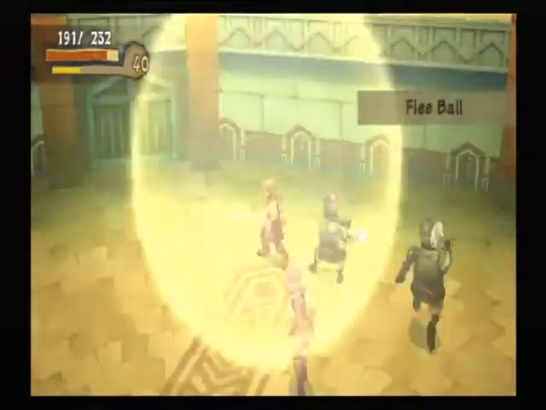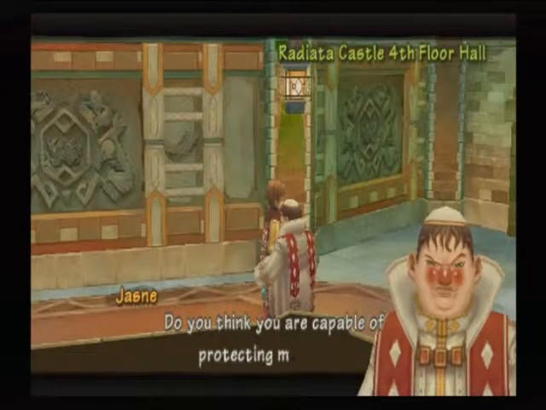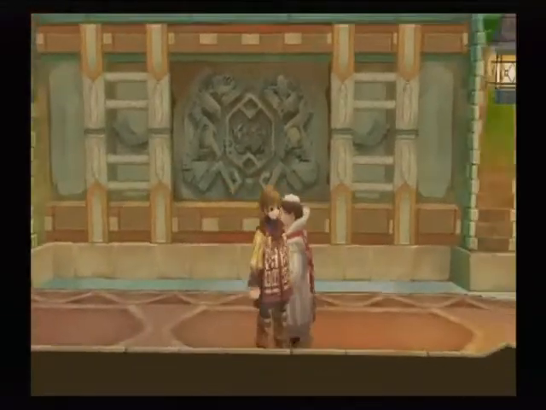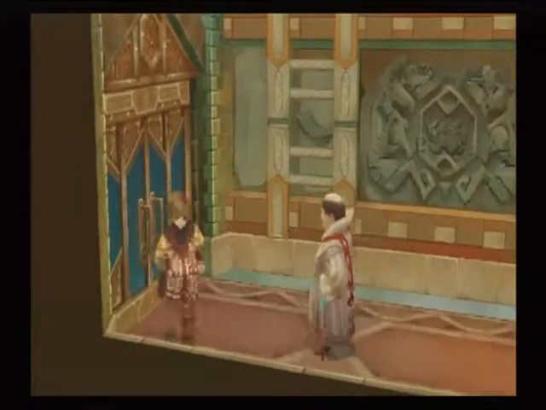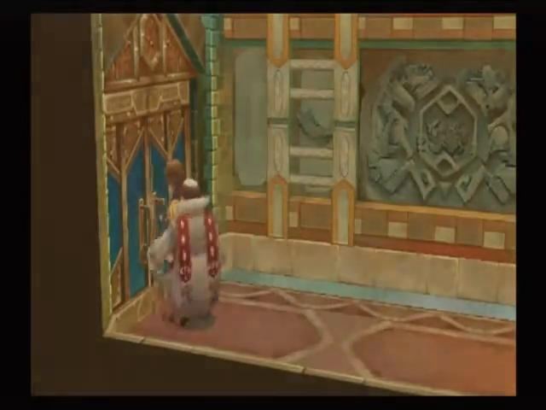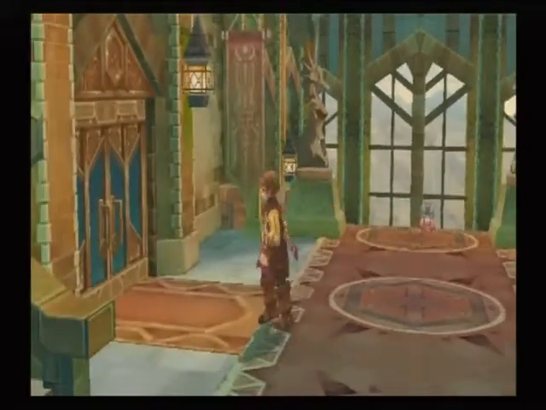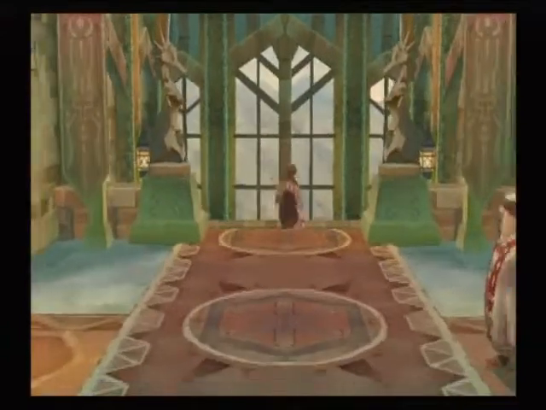Yes, I do. Oh, you never even mentioned that little item thing. Oh yeah, if you press L1, you can escape battle. Do you think you are capable of protecting my Ridley? I thought I'd actually just fight this fat motherfucker. You said if you press L1, you can escape battle. No, I mean, L1 opens up your items. Yeah, but you actually said escape battle.